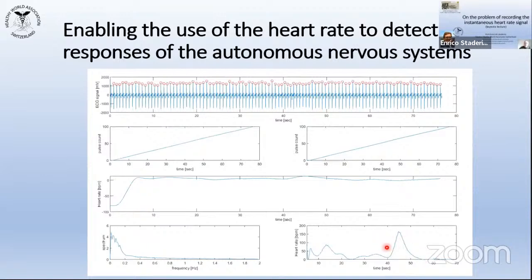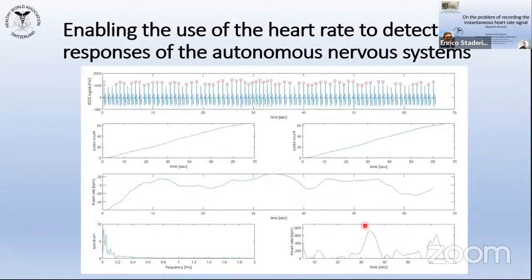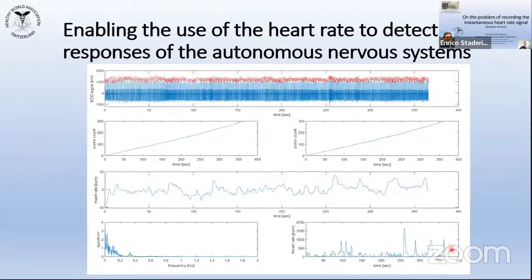So this is an activity due to the autonomous nervous system, and we can compare and classify different patients having different responses of the autonomous nervous system to scary video images. Here, for example, you can see different scary videos appearing in different parts of the video. In this case, the heart rate shown is the square of the heart rate, to better put the signal in evidence.